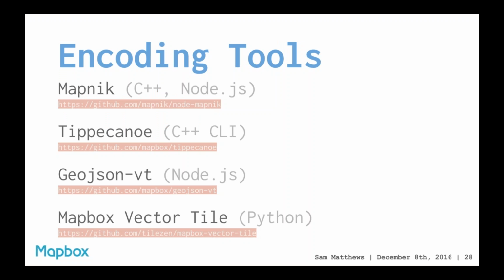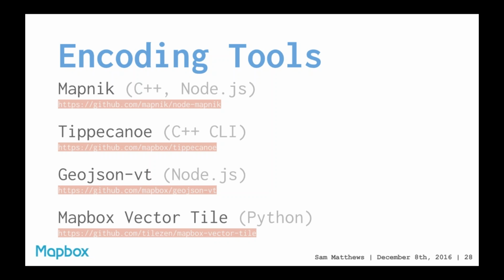Just some examples of encoding tools. In the previous slide, I had a thing called a tiling machine or vector tiling machine. I usually use Mapnik in this case. Mapnik is a C++ library that's been around for a long time and was originally developed to render images based on XML style queries and source data. It's since been updated to also spit out vector tiles. So I recommend taking a look. If C++ is scary, which it is for me, there's a Node.js port, which I'm very grateful for. So I recommend taking a look at that.